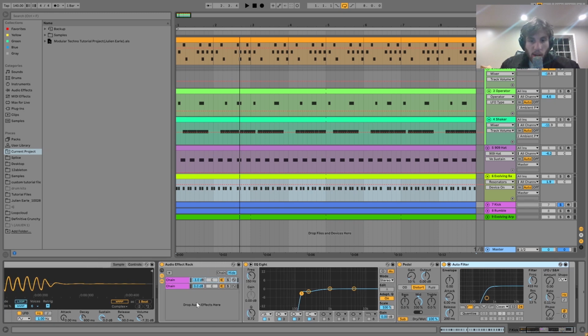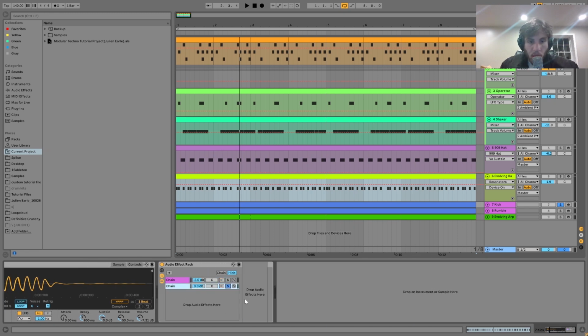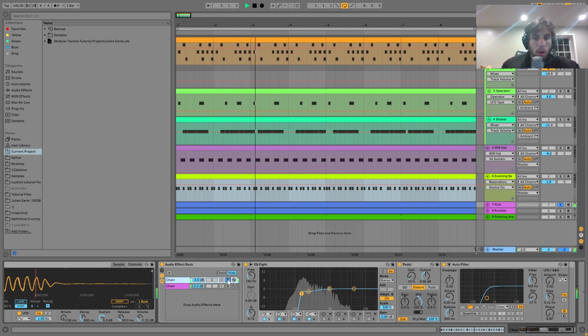Essentially, as you can see, we have one chain, which is just the normal dry kick. And then this chain here where we're distorting it, you can see I've got a high-pass filter so that we're not going to distort the low end. And then I have this pedal, which is the distortion. And then this high-pass filter at the end makes sure that it's not adding any low end that's going to get in the way of the main kick.